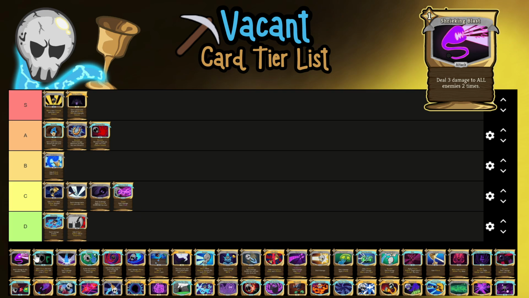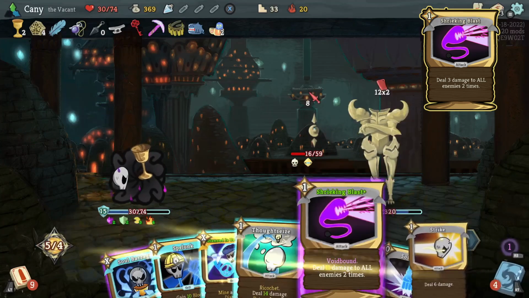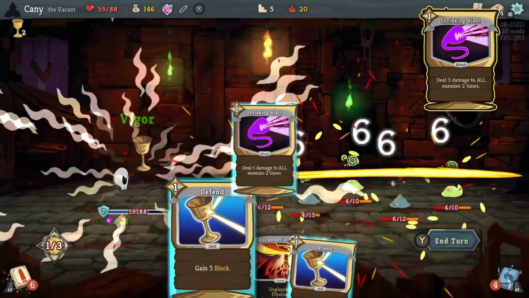Shrieking Blast is another C tier card. It's just alright. If you need a quick AoE solution for the early game, this will serve just fine. It does fall off really hard later.